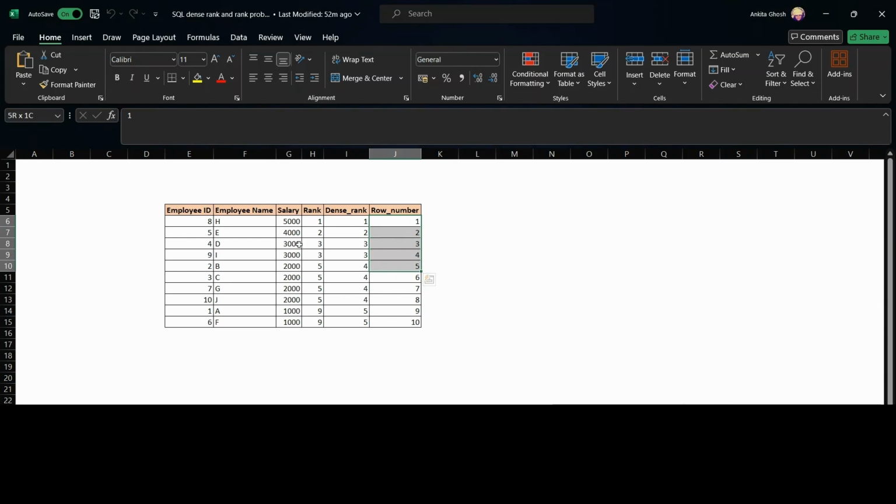Here we will use row number. So that's what is happening. We are using row number in such a way that it is ranking the table based on salary top to bottom, as well as ranking the employees side by side based on their alphabetical order in an ascending manner within salary, or this is given the second highest priority after salary, and that's how row number is ranking this. Again, if your question is asking you to rank the employees in some other manner using some other column, you are completely fine to follow the same. In this case, I'll be following salary and employee name.